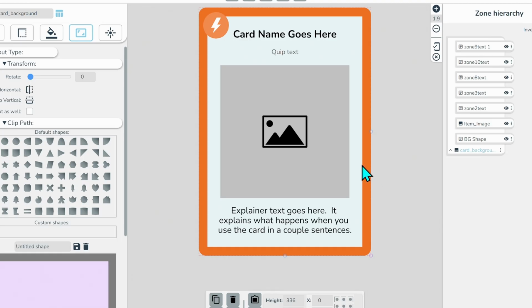A lot of these are basically the same. We have the card name, we have a little quip text here, we have an icon to show what kind of card it is, little explainer text, and a photo. This photo is where I'm going to put the actual art that I draw. At this phase, I'm really thinking about what actually needs to be in the final game. What kind of stuff do I really need to nail down? And this part is really fun.